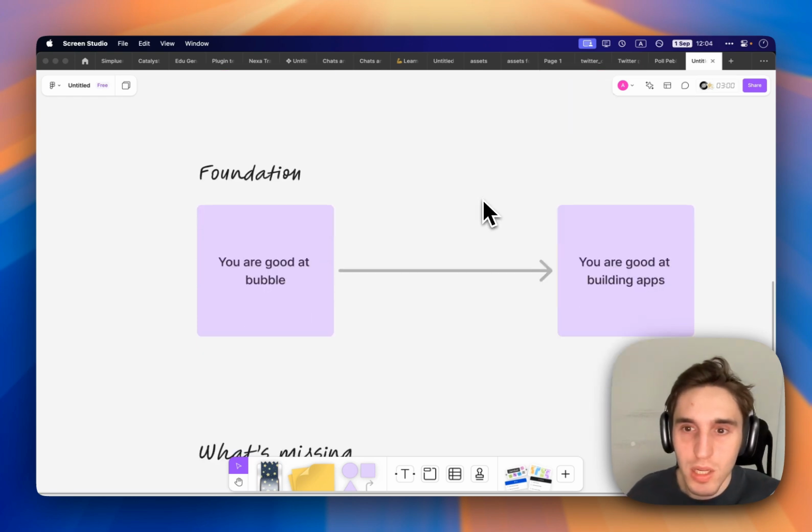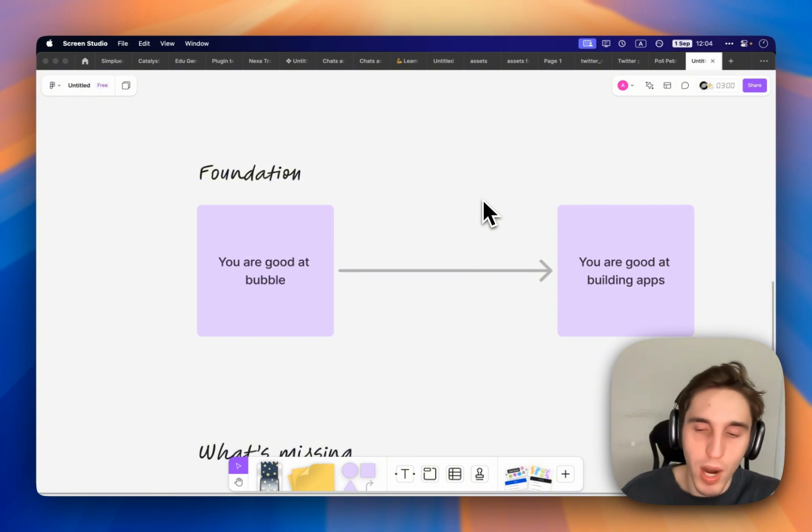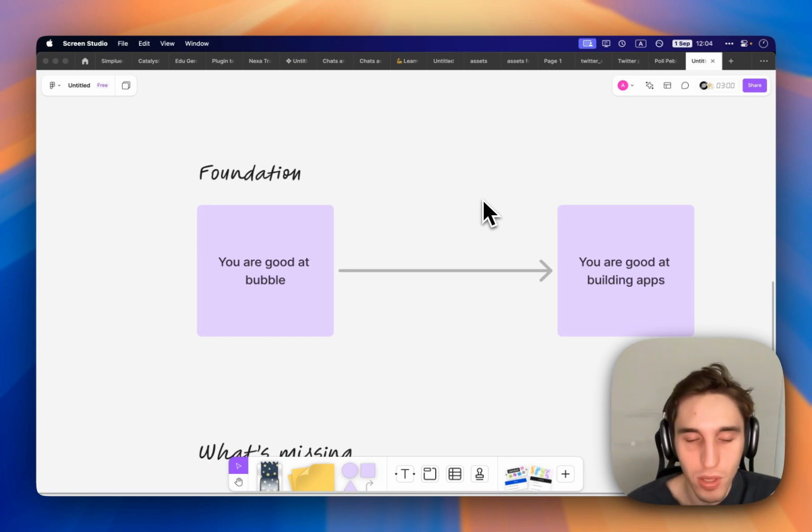So the foundation is, if you're good at Bubble, you're good at building apps for sure. And not only this, you are good at a lot of things, like marketing. If you made a business out of it, because the code is the easier part, then you need to sell it. And if you build apps like indie hacking, as a solo developer, you're not only the builder, you're also the marketer, the designer, the support agent, you're all at once.